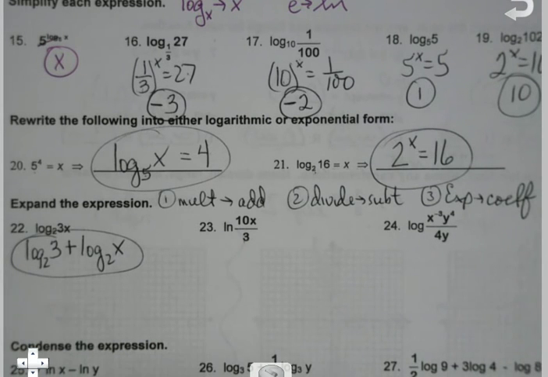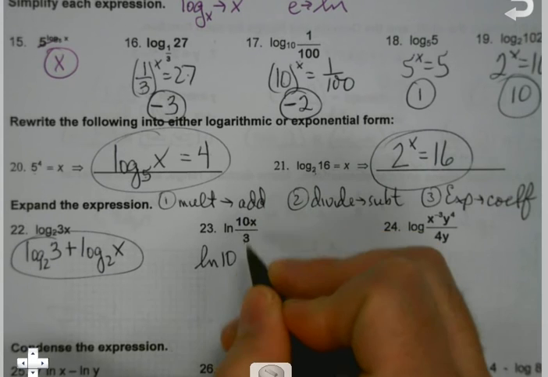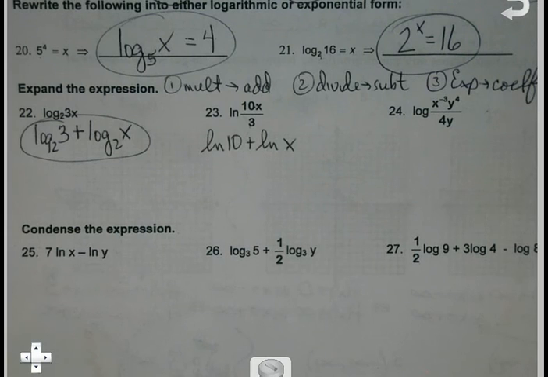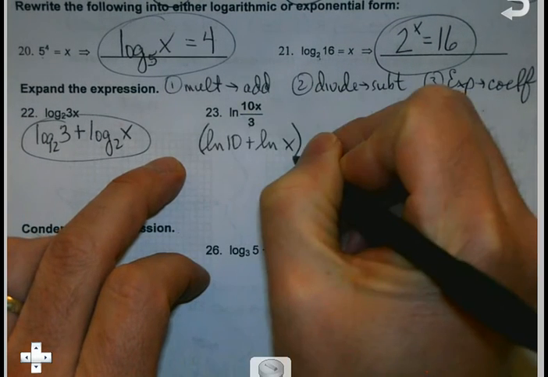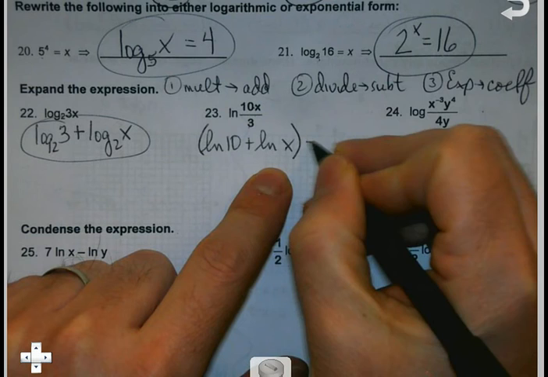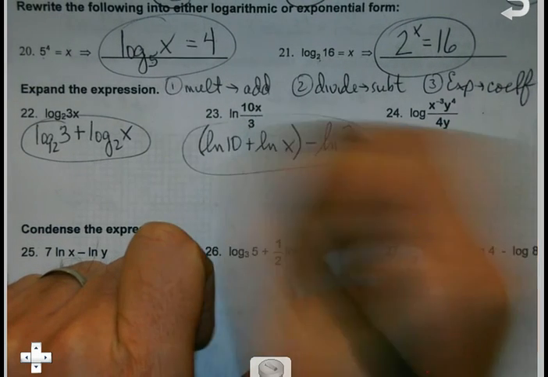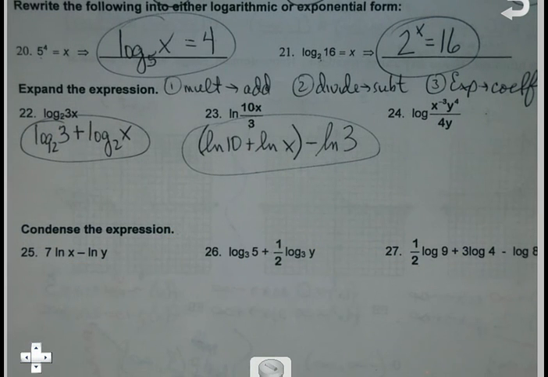Well, maybe I just kind of work left to right. And I'm like, okay, so the natural log of 10 plus the natural log of x. So now that we've taken our natural log, since it was multiplied, turn it into add. I normally at this point, since there's a fraction, I'm going to put parentheses around this. Even though we normally look at them left to right, it's something that just is a smart thing to do. And then the division sign becomes a subtraction, and I do that with the natural log of 3, and I've taken care of my multiplication and my division, and I'm fully expanded.